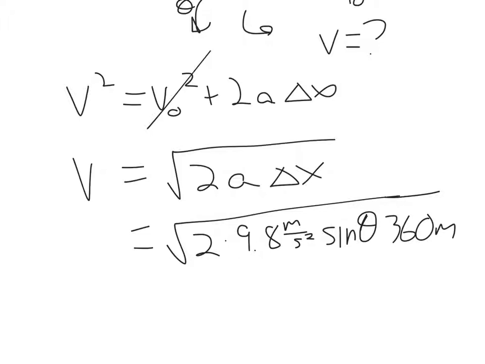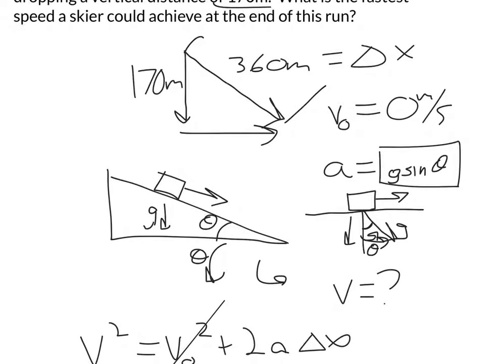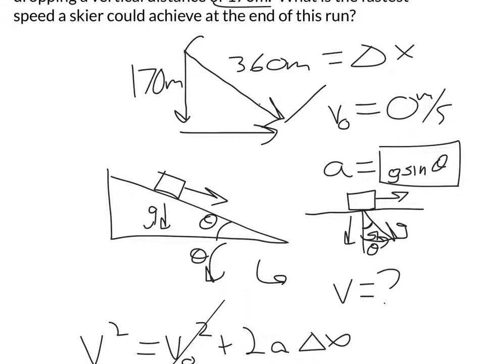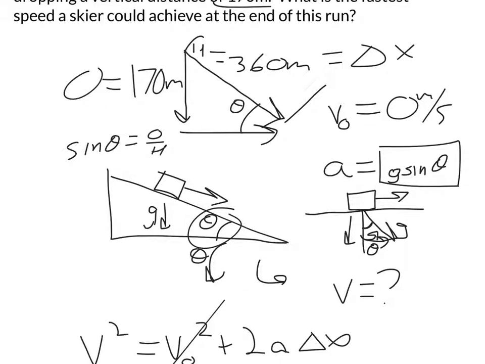So let's go back to this triangle. Let's see if we can solve this triangle. Okay, so we're looking at this angle theta here, right? That's the one I need when I do g sine theta. So if I look at that angle, then this 170 is the opposite side, and this delta x is the hypotenuse. So this looks like a sine. So we have sine theta equal to opposite over hypotenuse. So I'm just doing the inverse sine of the opposite over the hypotenuse. And so this is going to be sine minus 1 of 170 over 360. You could do that in your calculator.